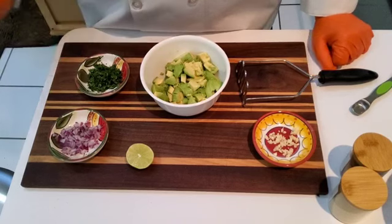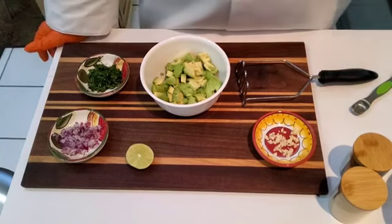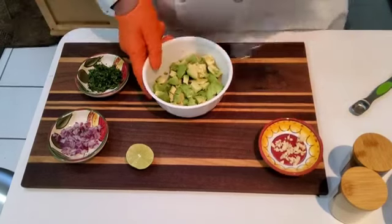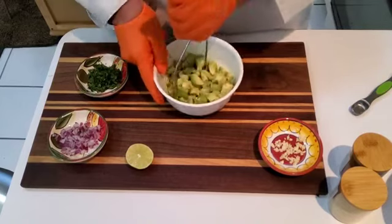We're going to use some of the Pico de Gallo we made a little bit earlier because that's ready to roll. And then we're going to use 1 teaspoon of onion powder and just a light little pinch of cayenne pepper. Not too much, just a little bit. So let's first mash this down a little bit. Get this going.